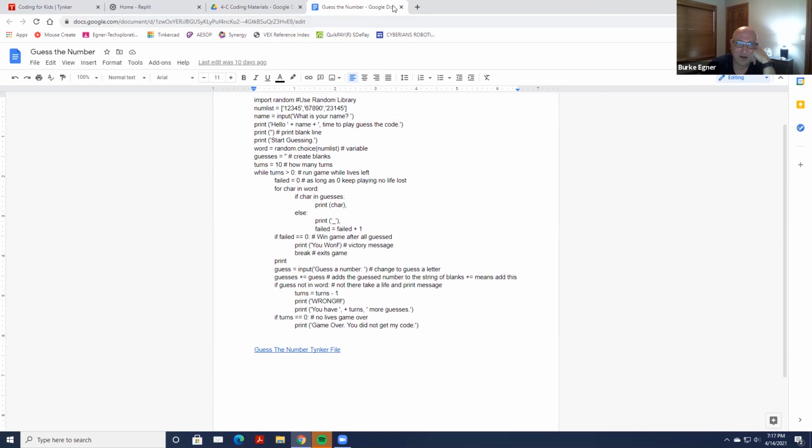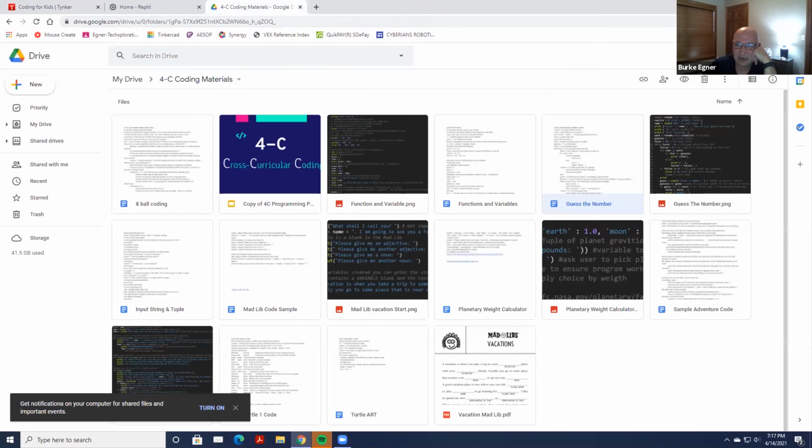You can create a longer number to get different things in there. We did the planetary weight. You can do this really with anything, whatever calculator you want them to make. For math, you can have them create a calculator and put their formulas in, and you can put in the Pythagorean theorem, where they put in what is A, what is B, what is C, and it creates the calculator. The calculator will do all of the coding for them of the things that they've got. So that will give them lots and lots of examples for code.